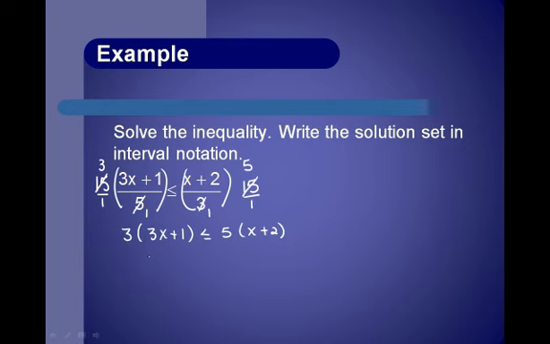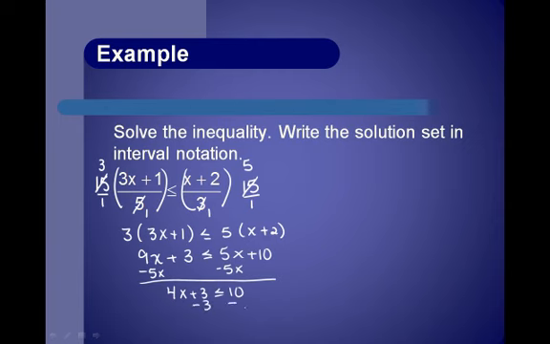And now we're going to solve it just like we have been. Use distributive to get rid of the parentheses. Get all of the variable terms on one side. Now we're going to put all the number terms on the other side. Now we want to get just the variable on the side by itself. Now notice on this one we're going to divide by 4. Well, it's okay to divide by a positive 4. We don't have to worry about flipping the sign. But we get x is less than or equal to 7 over 4.